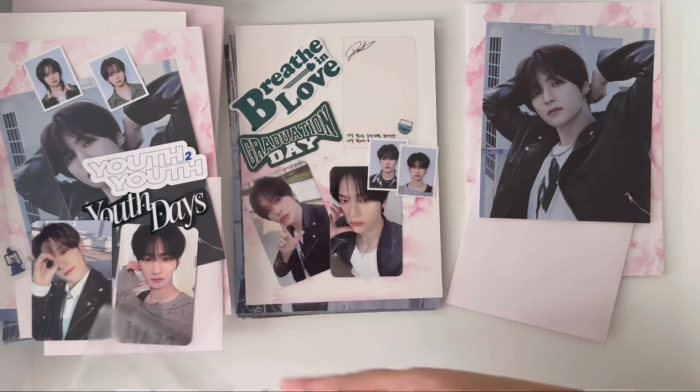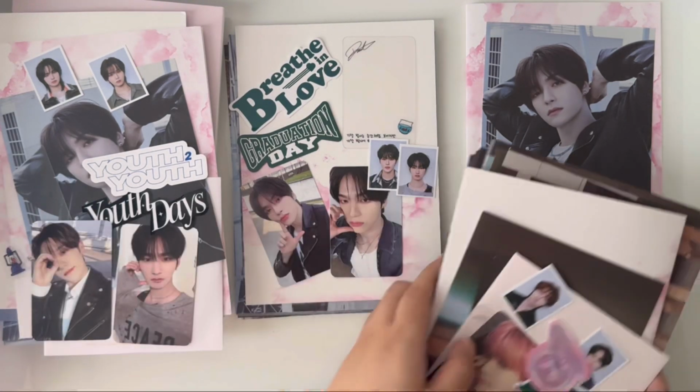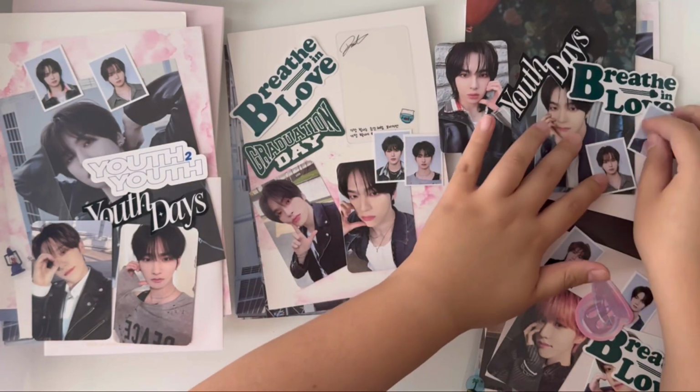Anyway, I have lots and lots of stuff over here. Oh my god, it's full of stuff. Let me just put everything up. So these are the stuff I got for EPEX.